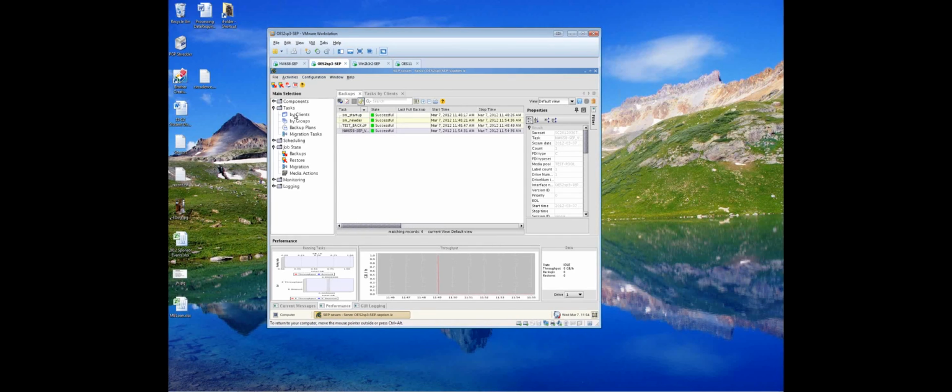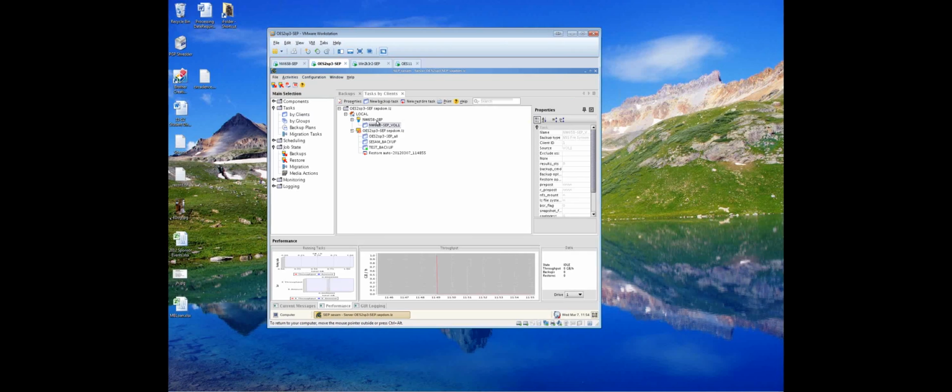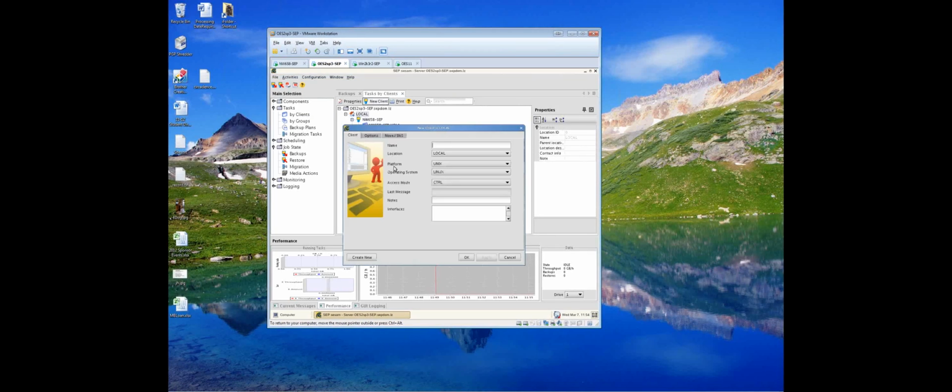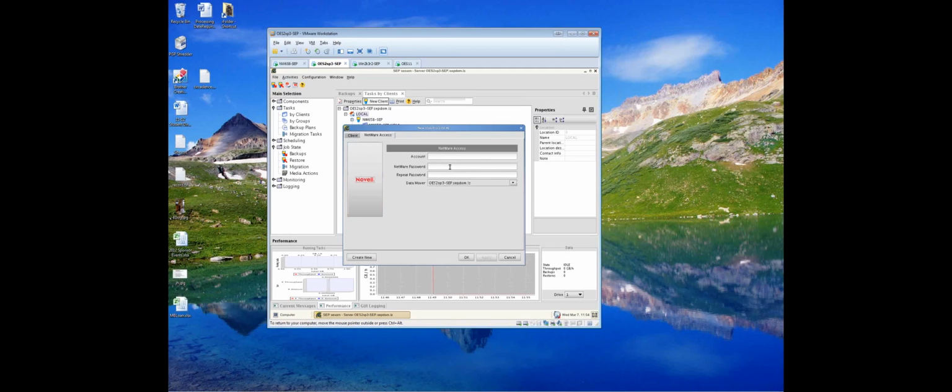Let's go ahead and go back, and we need to set up another client. We have our network box. We need to do a restore. So let's create a new client, and this is going to be our OES 11 server. And we're going to tell it its network because, of course, we're wanting to back up to this or do the restore with the TSAs, and we'll do the same thing.